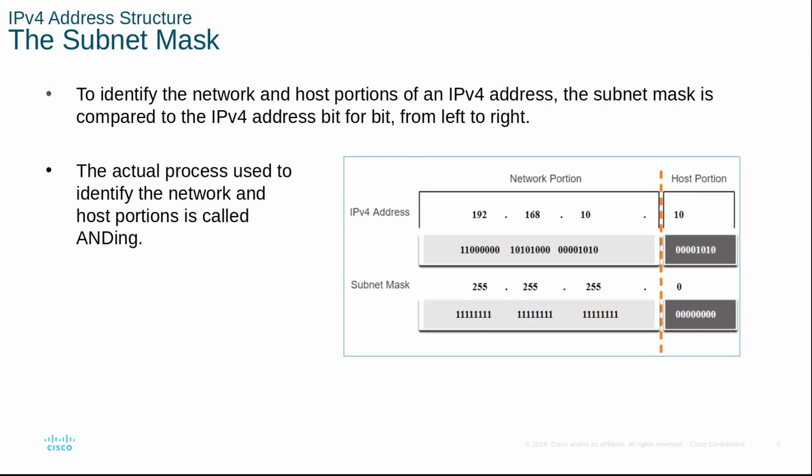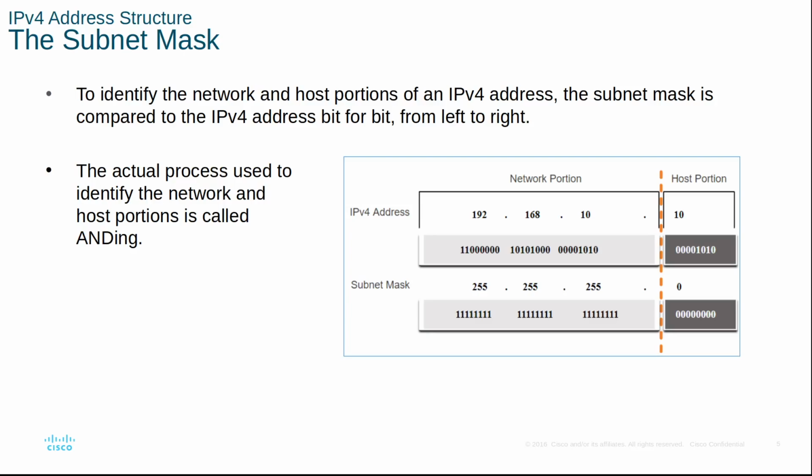So we see this stuff in decimal, right? Because we're people. We think in decimal numbers, and hexadecimal numbers, even that's a stretch, but we don't think in binary. But computers think in binary. That's what computers do, right? So they go through a process known as ANDing. They take the IP address and the subnet mask, and they perform a binary ANDing operation on them to determine which portion of the address represents the network and which portion is the host. The rule is, if it's a 1 in the subnet mask, it's a network bit. If it's a 0 in the subnet mask, it's a host bit.